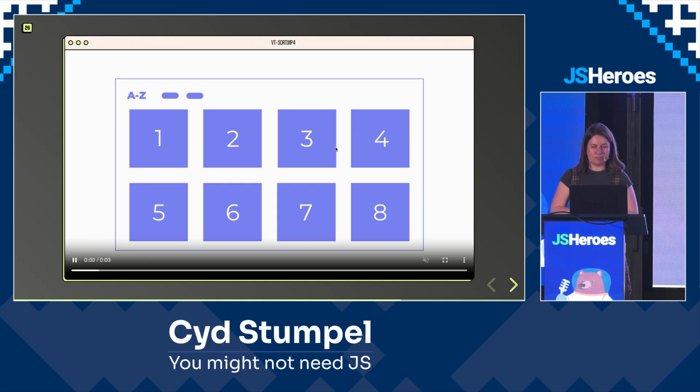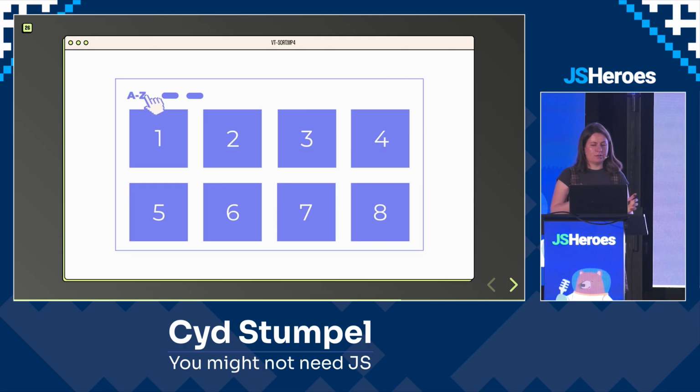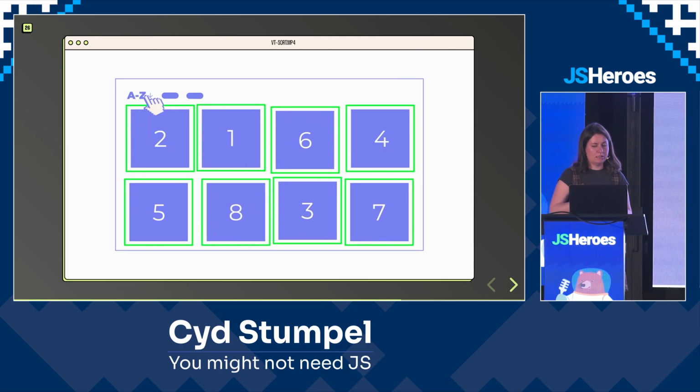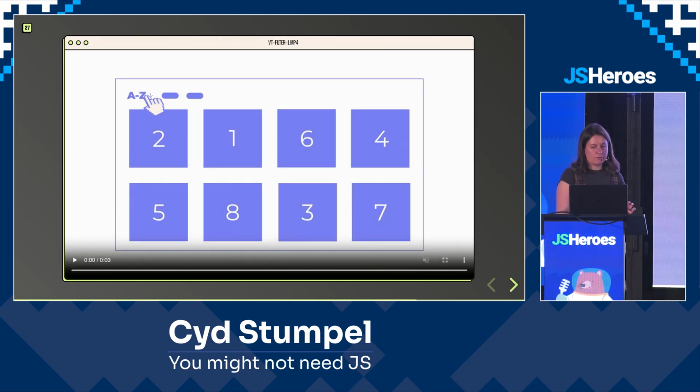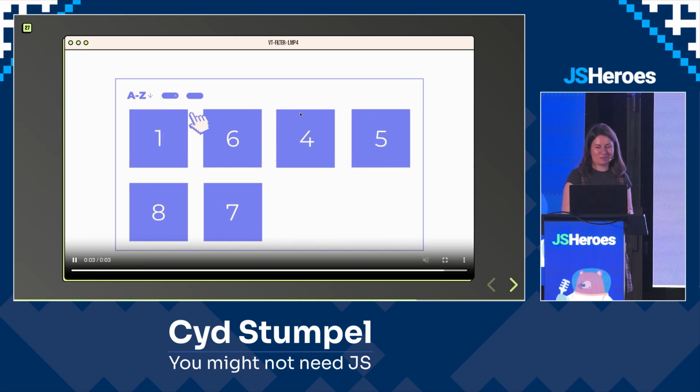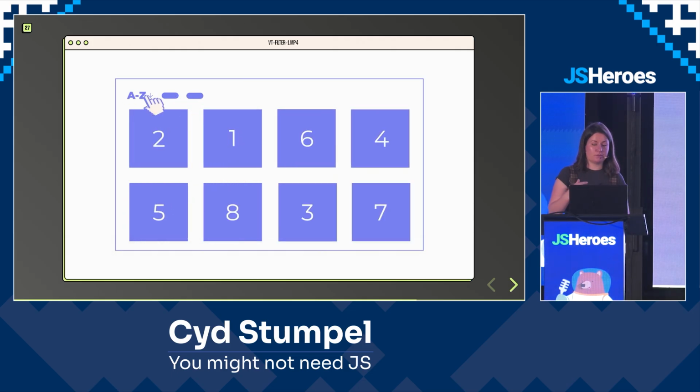I've represented those with a red rectangle for the old state and a green rectangle for the new state. So when you sort and the items exist in the first and the second state, they will have both old and new view transitions. However, if you filter items out, then the items exist in the old state but not in the new state. So they have a view transition old, but not a view transition new. And I promise I'm getting somewhere. As you can see, the first one doesn't exist in the new state, so it doesn't have the green rectangle of the view transition new.